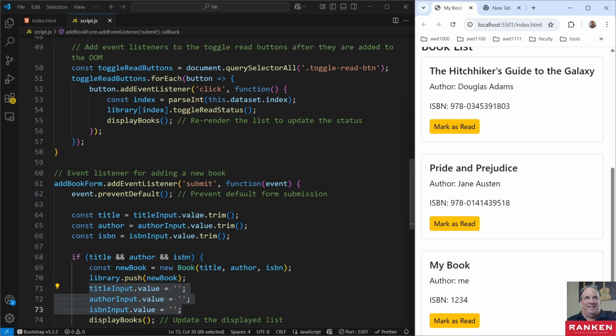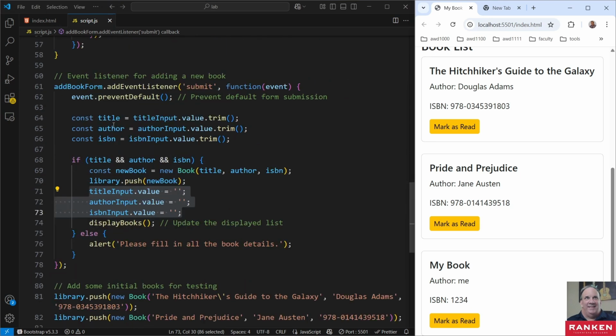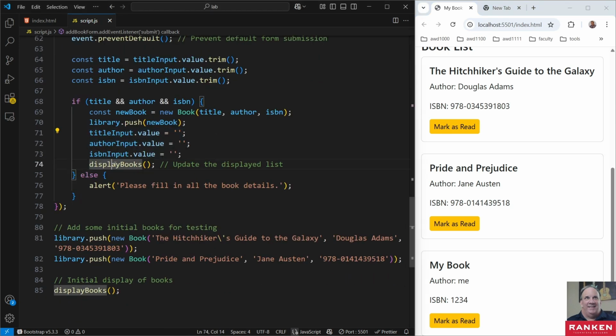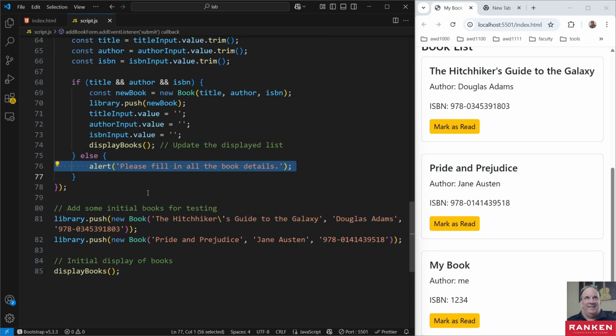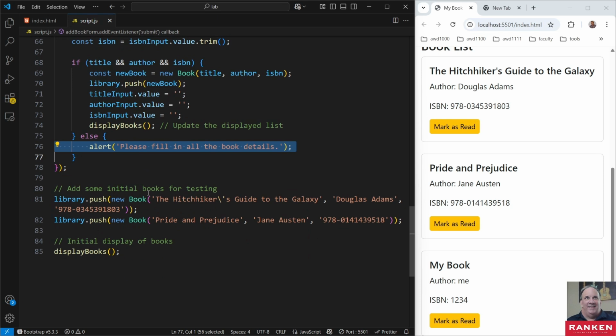All right, so we have that. And then let's see, so we did that one. This is what we were just looking at now, display books. And like I said, this is kind of redundant. Hopefully this should not get fired because we have all of our HTML things as required, so it actually shouldn't, but it never hurts to do a verification. And so really, I guess that's about it. And this is something that we already went through, that we're pushing the books from the beginning, and then we create our dynamic content.